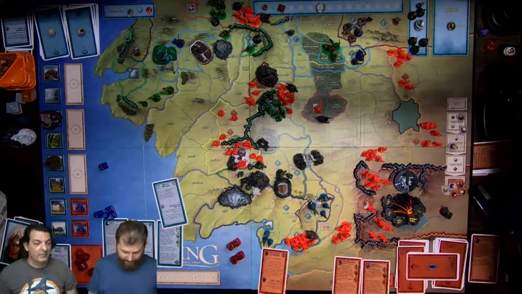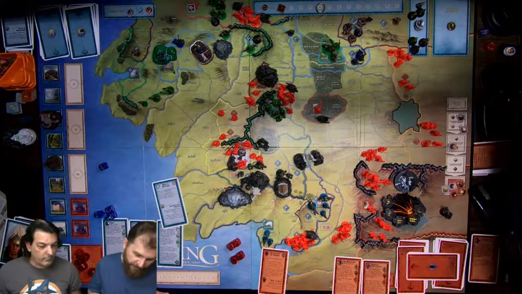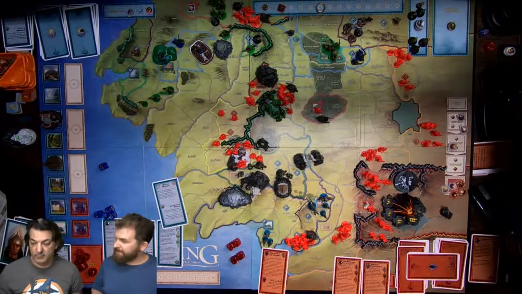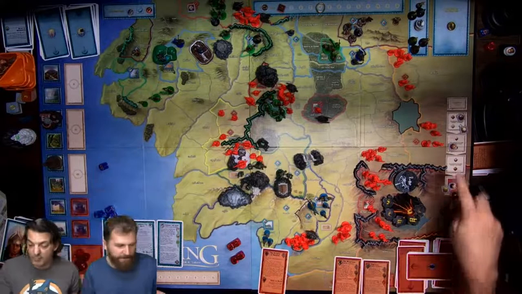All right, let's see. So if the champion is in Erebor or the Dwarven Lands, activate the Dwarven Nation and make it directly at war. Oh, really? The Dwarven, okay. Yep, the Dwarves are now at war. Dwarves are at war.